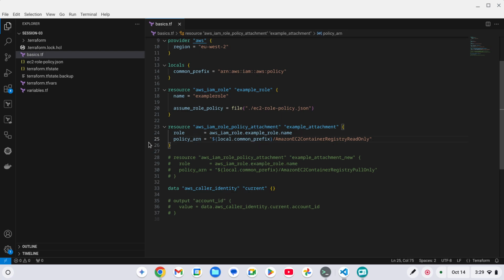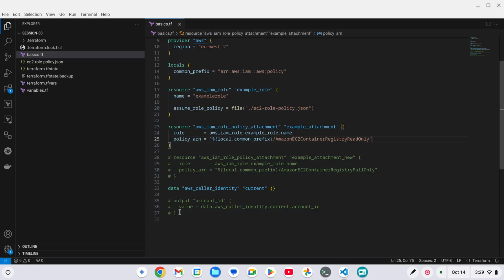So going ahead and looking into, let's say, the data block a bit, right? So what is a data block? Now, a data block is representing also an infrastructure object, but you cannot create this type of infrastructure object through Terraform. You can read them, however, and read all the attributes of it.